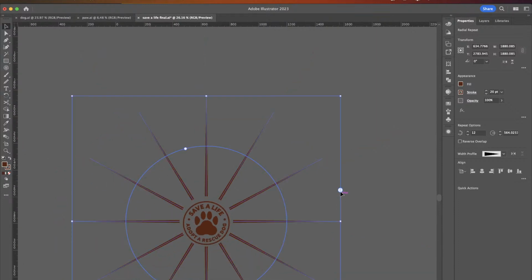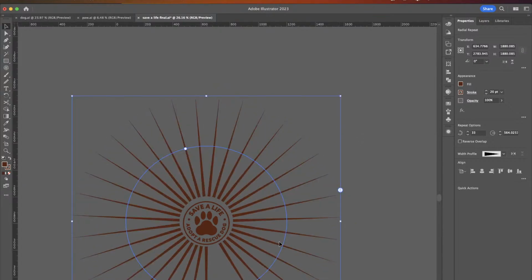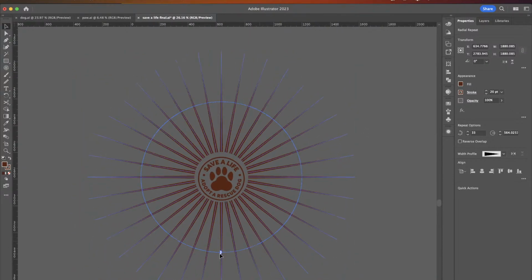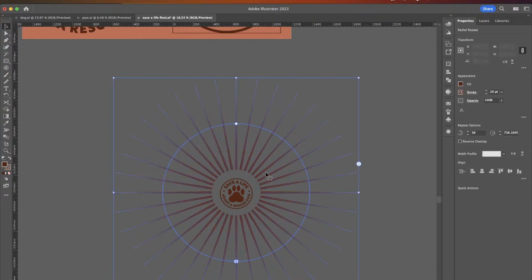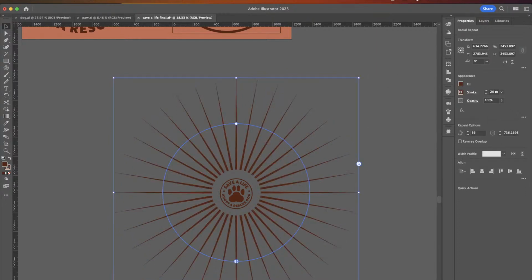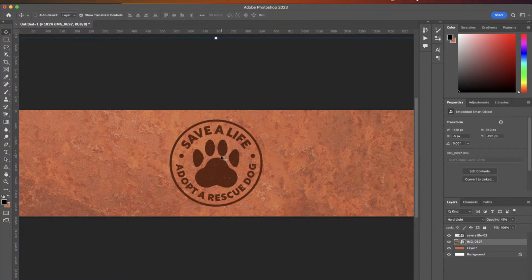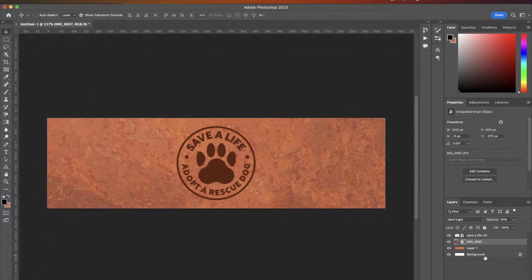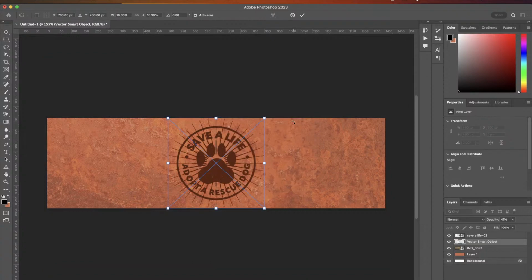So I'm going to turn that up a good bit. Kind of get like a star pattern out of that, and we're going to slide this back down so we can fill that gap in. And so it's looking pretty good. I'm going to make it a little bit bigger, and we're going to go ahead and grab that. We just copy that and pull that over into our Photoshop real quick and paste it. And we can paste that as a smart object.